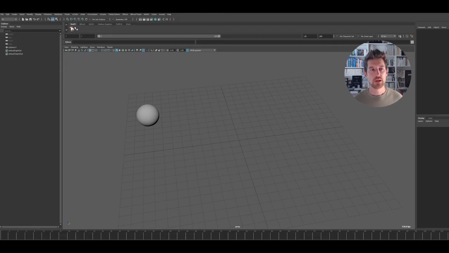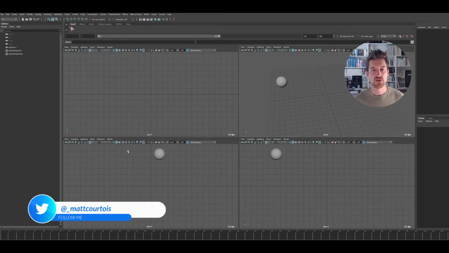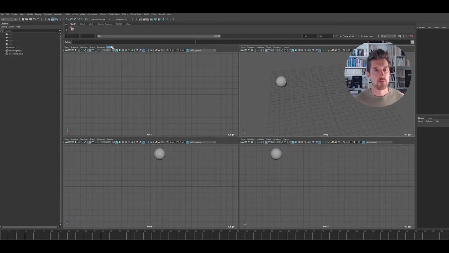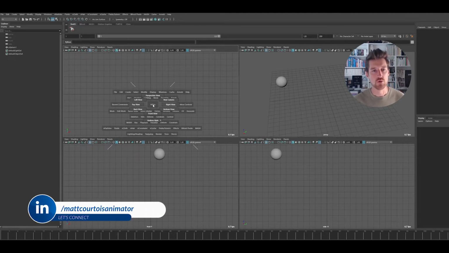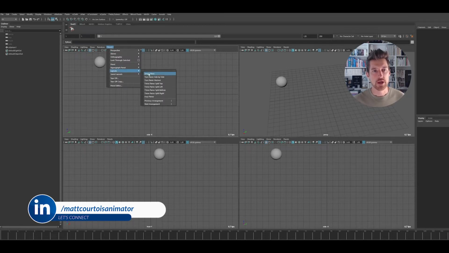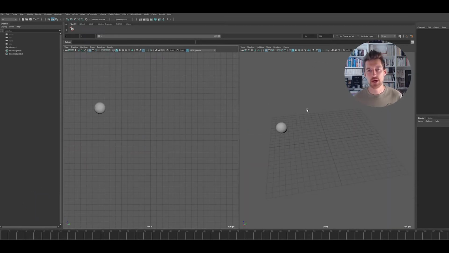All right, now let's talk about layout a little bit. This is something that I actually very recently discovered. You know how you can organize the layout here. By default, you have those four panels, and you can obviously change each of them to whichever you want. You can change the layout to say two side by side. You can do pretty much whatever you want with that.